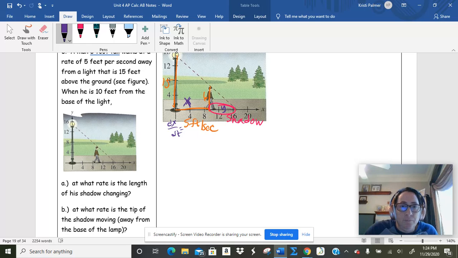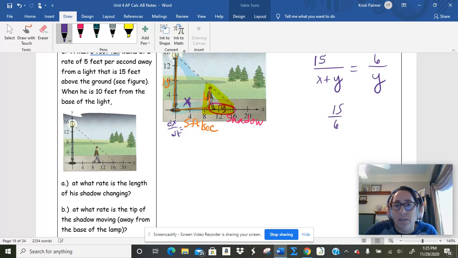So for this equation, this is kind of crazy going on, but this is two different triangles. I have the big triangle, and I have this little triangle. So I have two similar triangles. So I know that 15, that whole thing, is to x plus y, as 6 is to y. And there are so many different ways you could have set up that proportion. You could have said 15 is to 6 as x plus y is to y.